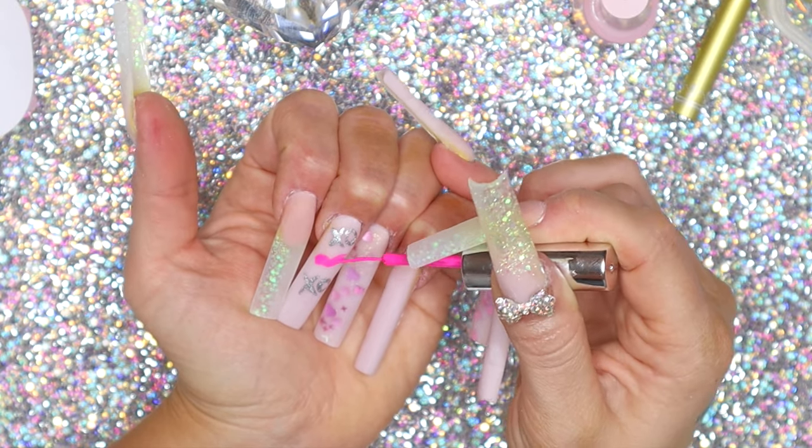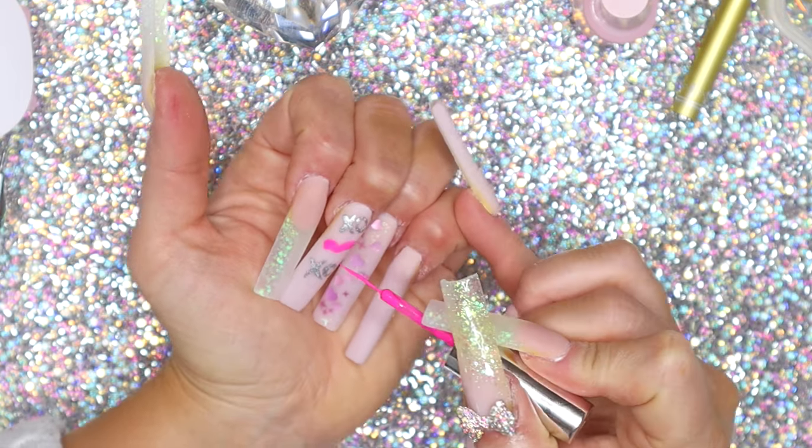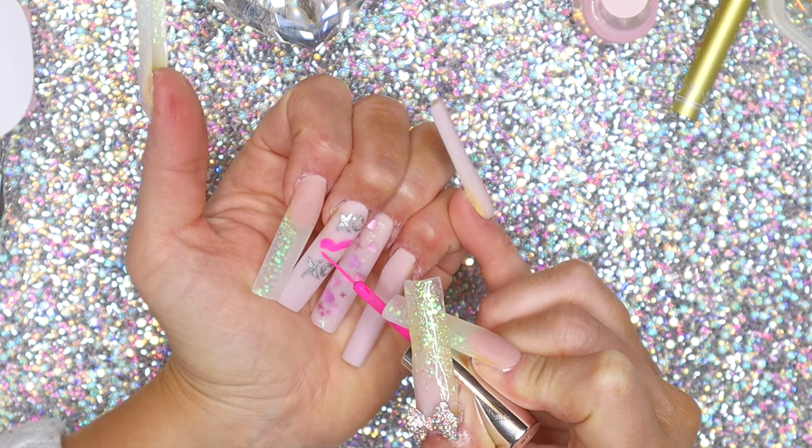If I mess up, I take a little bit of acetone on my cleanup brush and just clean up. But yeah, you just make a little half C, and I go in and make the finishing touches as I go.